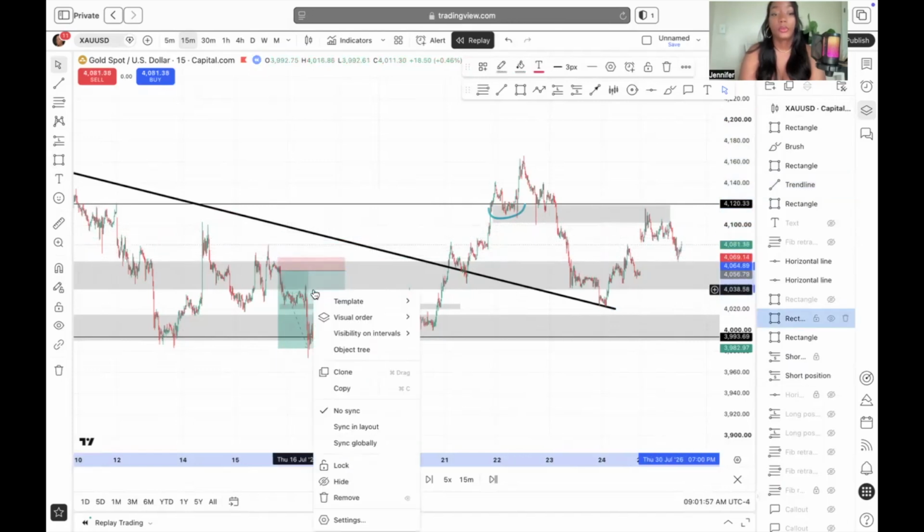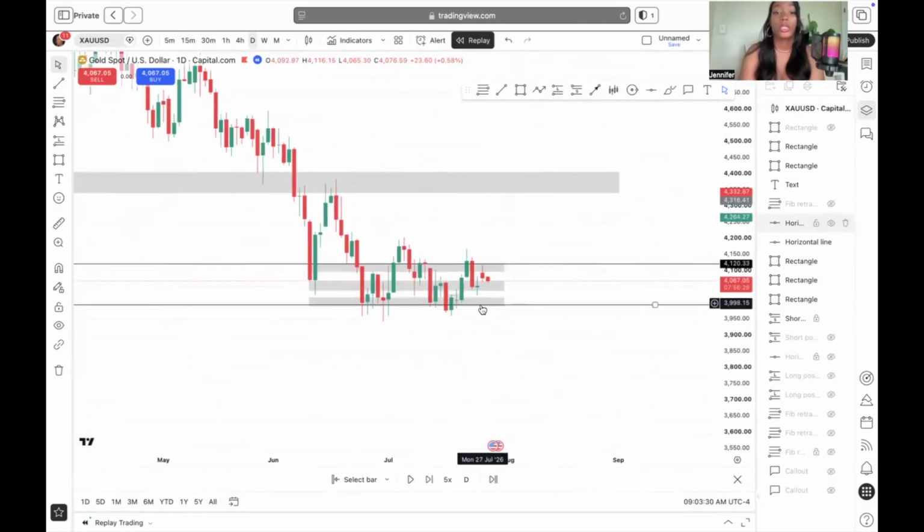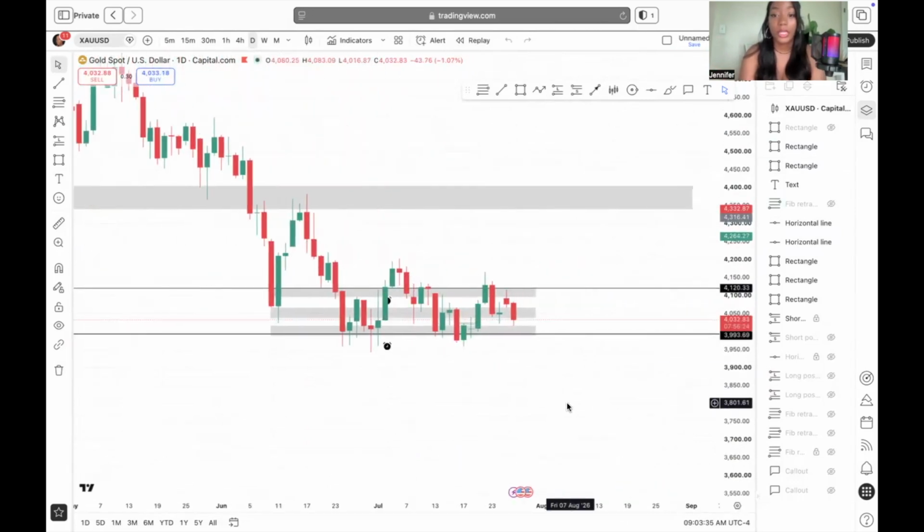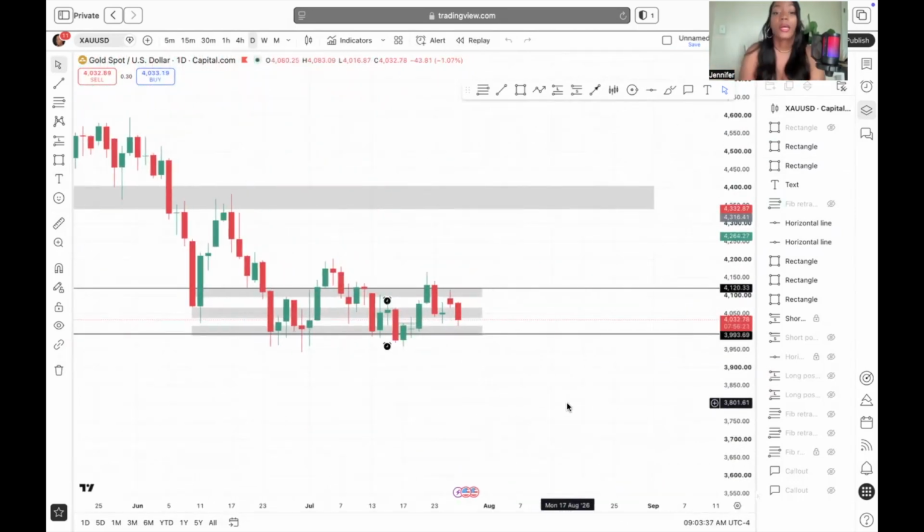All right. So we are in the middle of consolidation. I want to see us come out of here. We've just been sitting in this range for quite some time now. I know that tomorrow is the Fed talk. So the Feds will basically announce if they're going to cut the rates, keep it as is, or increase the rates. Around 2 o'clock is the meeting. I talk about this a lot on my channel, but just to reiterate it, for those of you who are new, low interest rate is bad for the US dollar. It will cause the US dollar to drop.